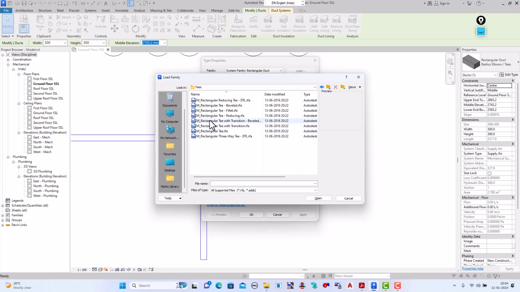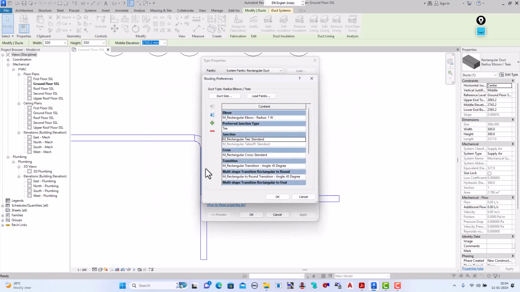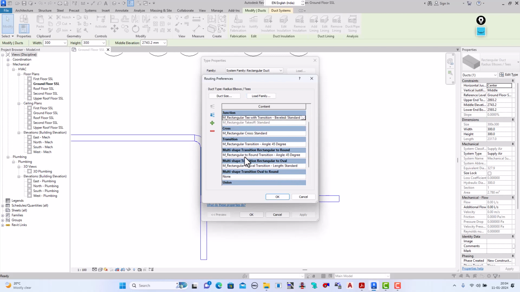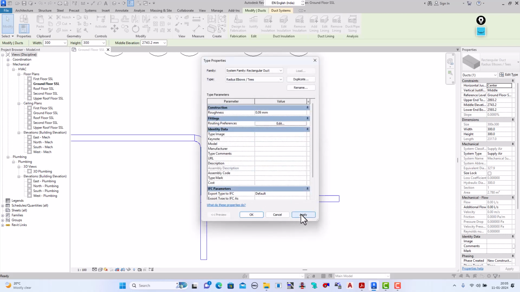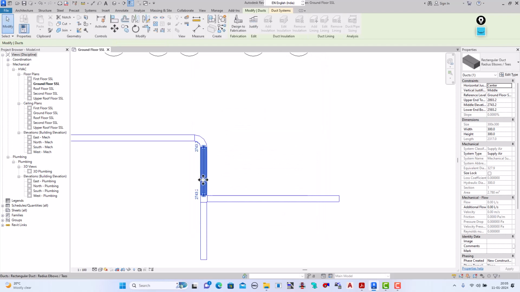What is the bevel type? See, here is the bevel type, so we can load this one. Now we can select the bevel type from here, and if the remaining is okay, then okay, otherwise you can change from here, apply and apply.